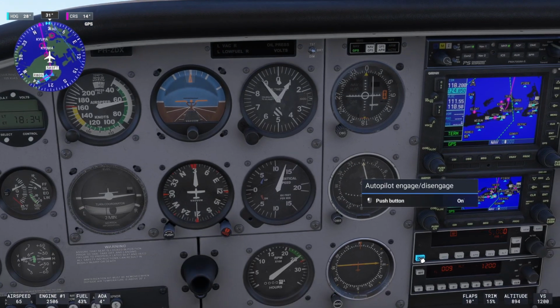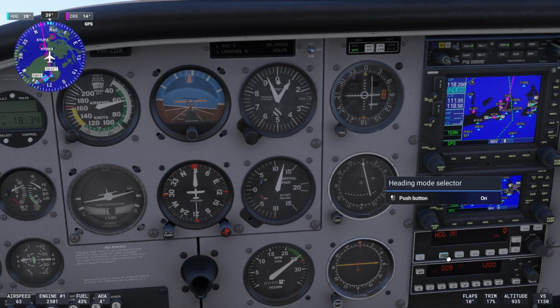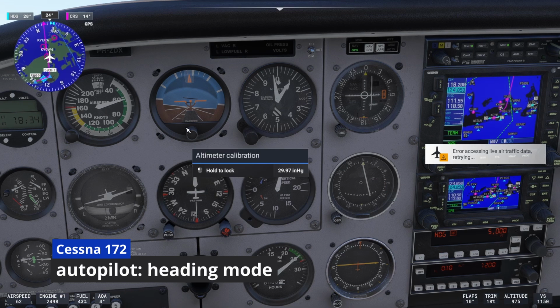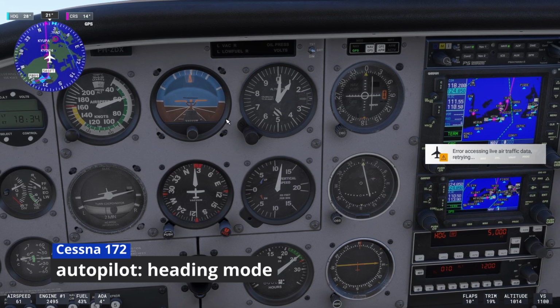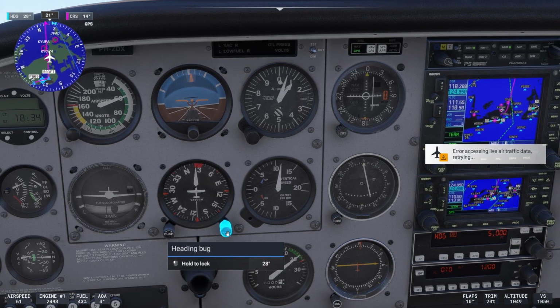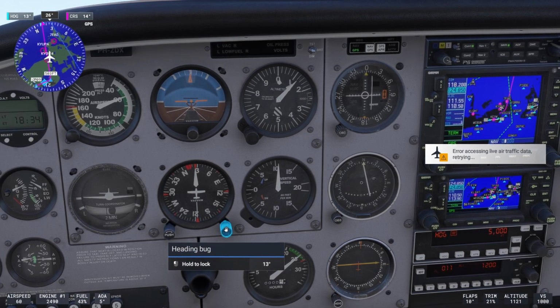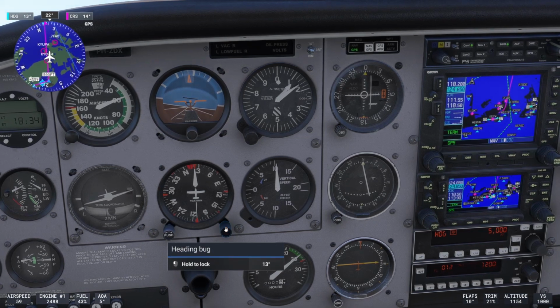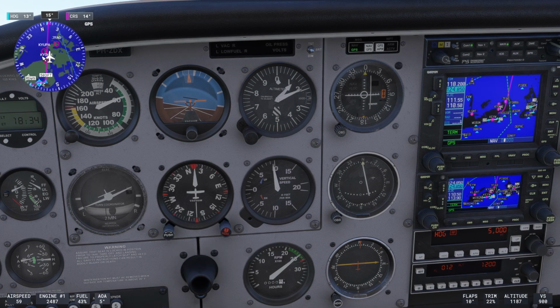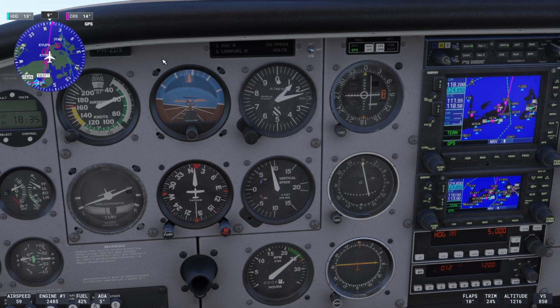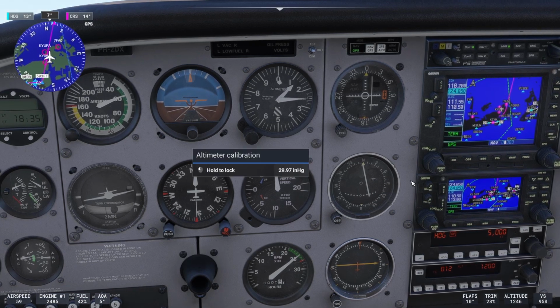So I'm going to press the AP button and then the heading button, which will now turn the aircraft in that direction, which is a little bit off track, right? So we need to adjust it a bit. So we're going to do that. And I will explain why you need to stay close to that pink line which you see over here, right? And the reason for that is super important.